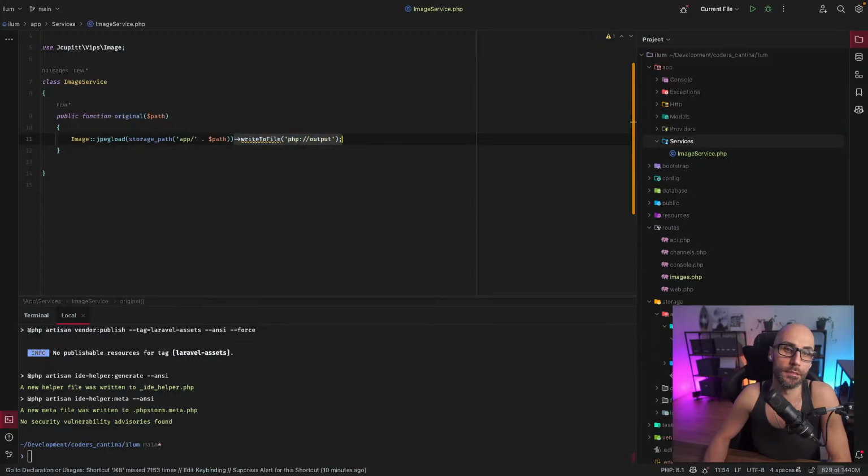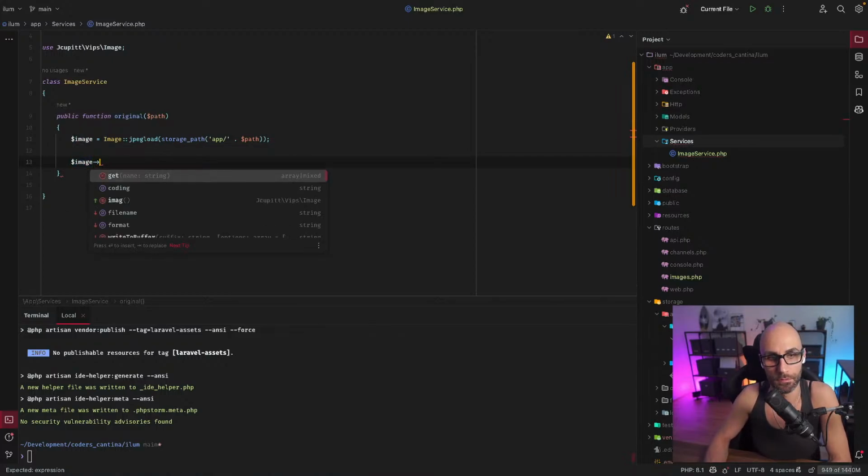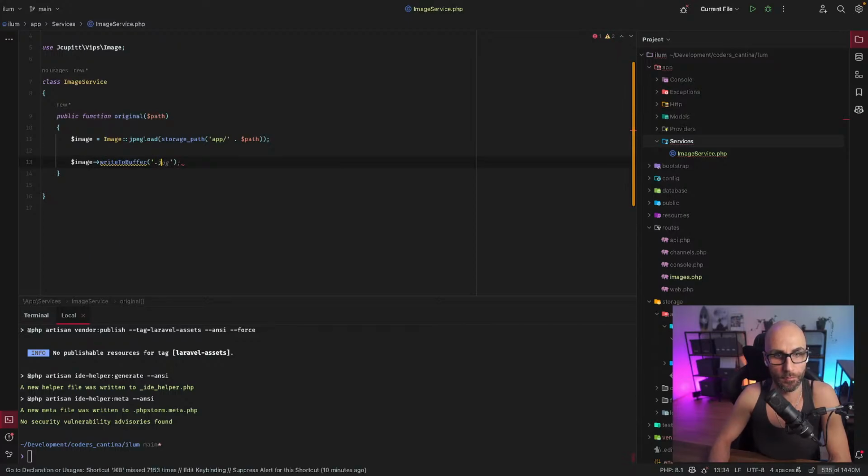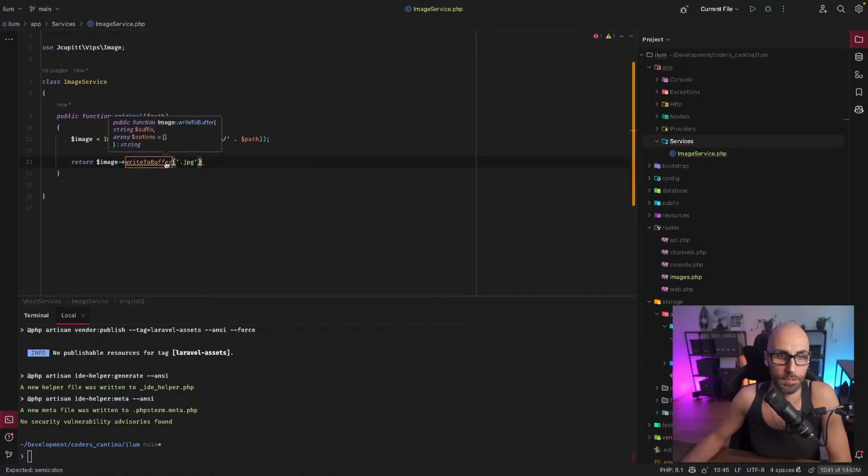Yeah, let's write to file. Okay. With this image, we will return the image. Write to buffer, and we go with JPEG extension and return that. What are we missing?